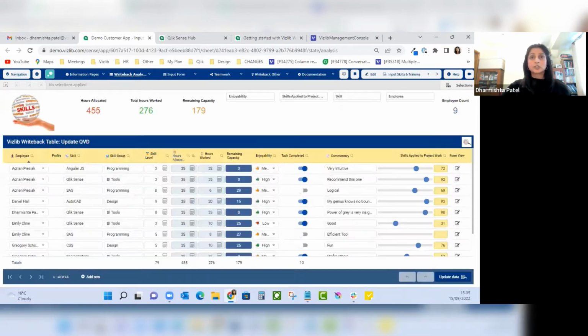So the next page, just loading the Writeback Table here. And what we're going to do is actually add a brand new record into this table. But before I go in, let me explain that actually we're using the update operation. We're writing to a QVD, and I started off with an Excel file, which had 4 columns of data and about 5 rows. Everything else has been built here using the Writeback Table. We have many different types of inputs, but I'm touching upon a few here. So we've got remaining capacity, which is a calculated field, and it's made up of the 2 previous fields, so one minus the other. We've got drop downs with icons, toggle switches, commentary, sliders, numerical inputs.